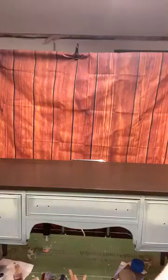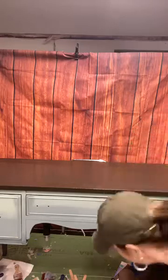All right, so that is the first coat. Went on pretty good, right? So one of the things that I do as well.